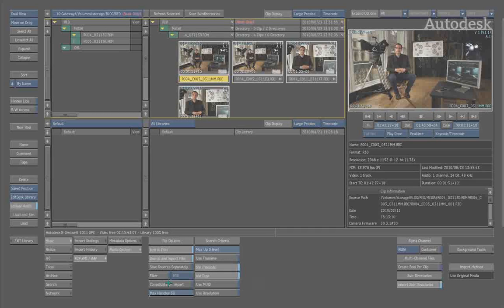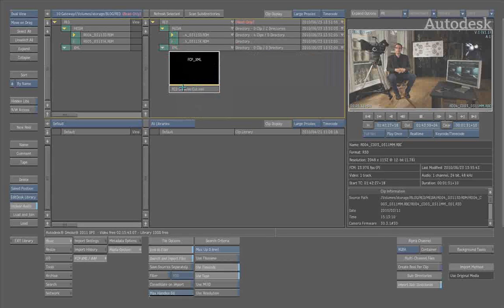I also have the option to do things like consolidation as well as save the source separately. So if the timeline gets built, I can have all the sources saved out in 2 separate clips, but this may not be necessary for what you need to do. So let's go ahead and select the XML.